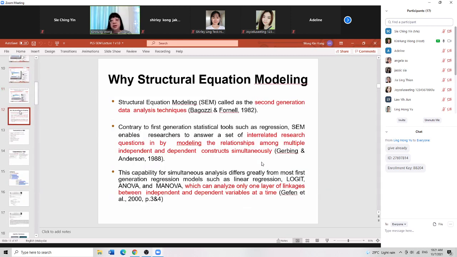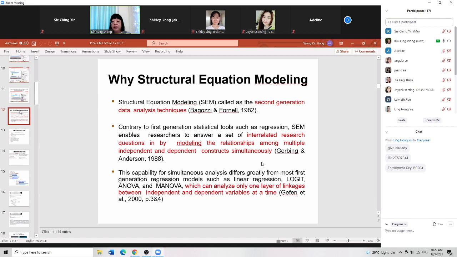So why structural equation modeling? Okay. Structural equation modeling, right? It's called the second generation data analysis technique, okay? So, contrary to the first generation, such as regression, SEM enables researchers to answer a set of interrelated research questions, okay? So instead of just regression, this structural equation modeling can do more, all right?